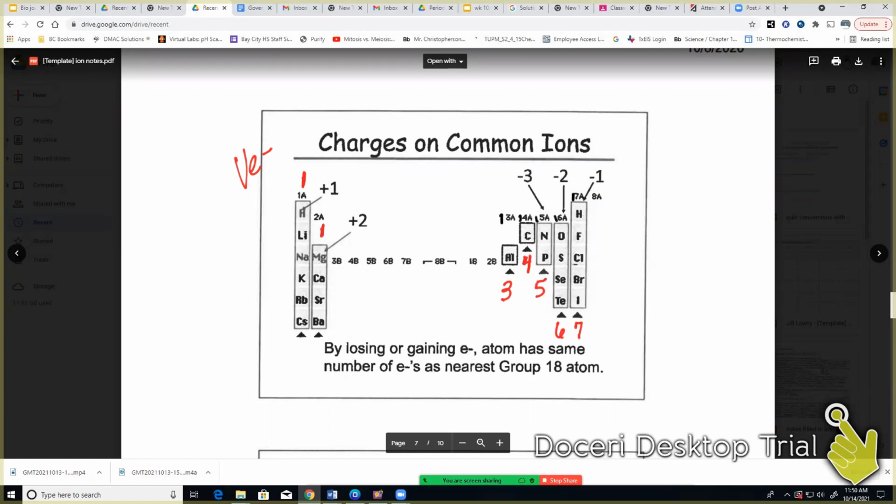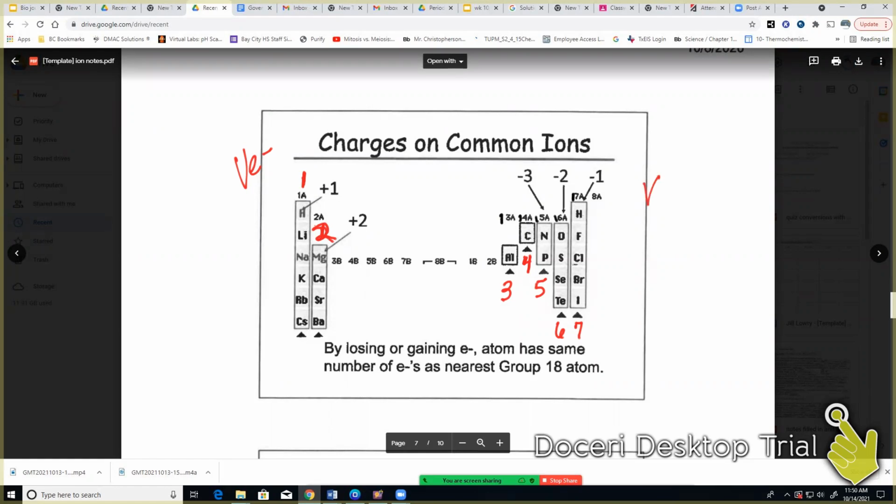Why do you think that the noble gases aren't even listed on there? Yeah, because they're not going to form ions. And that's what we're talking about. So like on your practice, when you get to one and it's a noble gas and they ask you what kind of ion that it's going to form, is it going to form one? Nope. So you'll just put that, no ions, because they're not going to form ions. They're already stable. What did I mean to write? Did I say a 2 and I wrote a 1? That's supposed to be a 2. Sorry, y'all. So that's how many valence electrons.